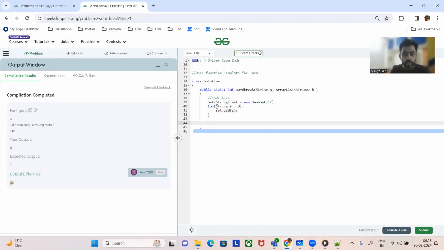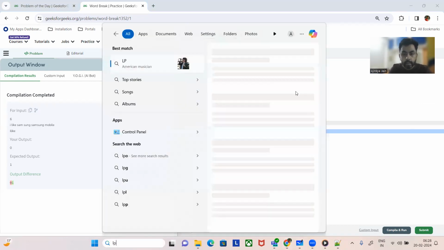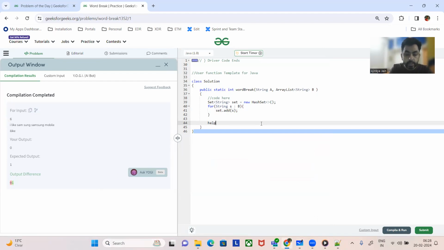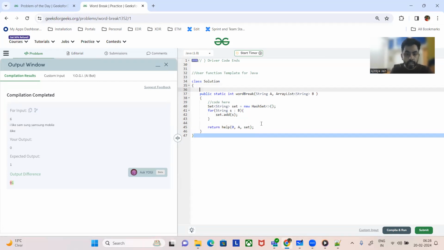Now we'll take a helper function. We'll pass the index, 0, then the string A, and the set. Let's say this returns 1 or 0, so we'll have this static int help function with I, string A, and set.